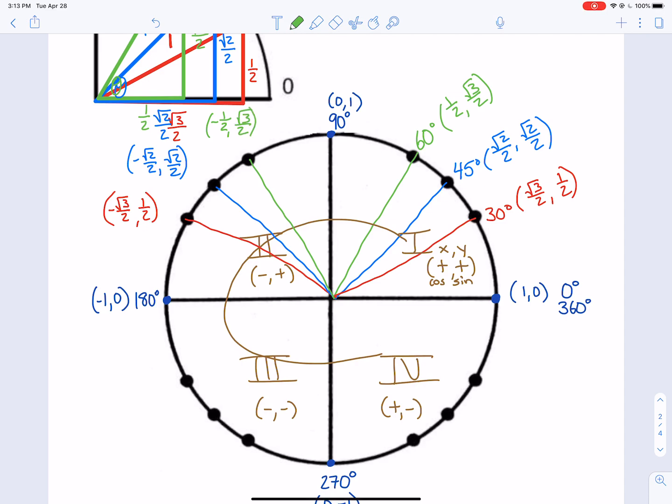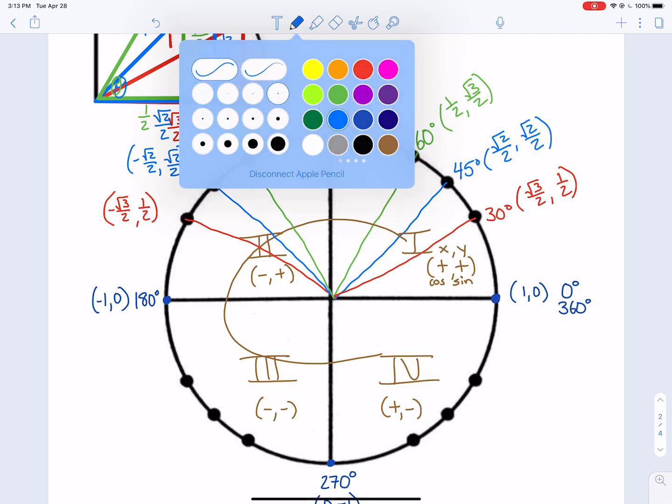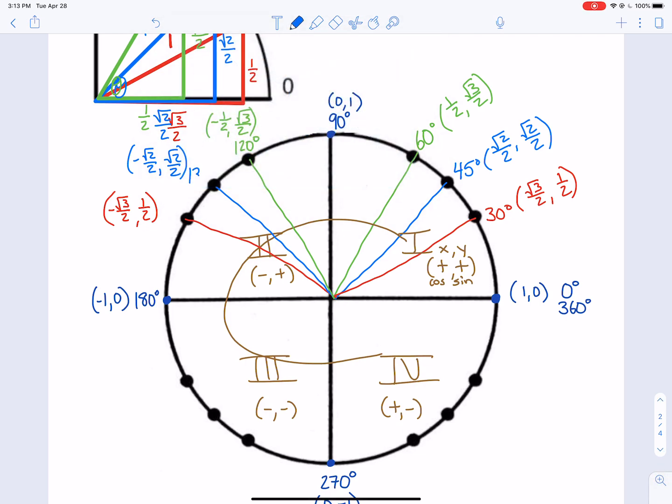For the degrees, you just have to take 90 degrees and add 30. So we have 120. Take 90 degrees and add 45 degrees. So you have the blue one would be located at 135 degrees. And then take 90 degrees and add 60 degrees, and you get 150 degrees. So the degree measures are to take those 4 major sections like 90, 180, 270, and add 30, then add 45, and then add 60. And that's an easy way to calculate the degrees.